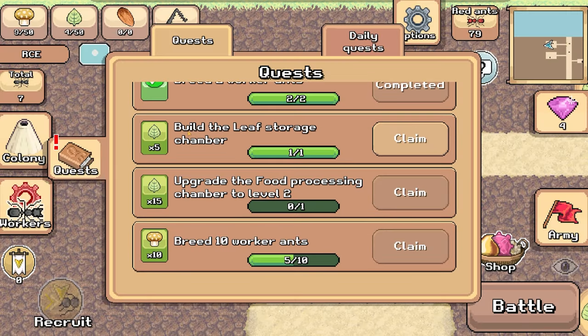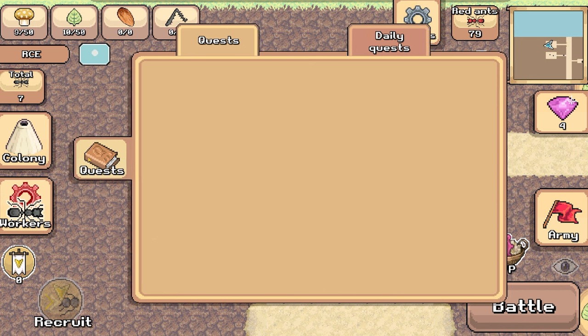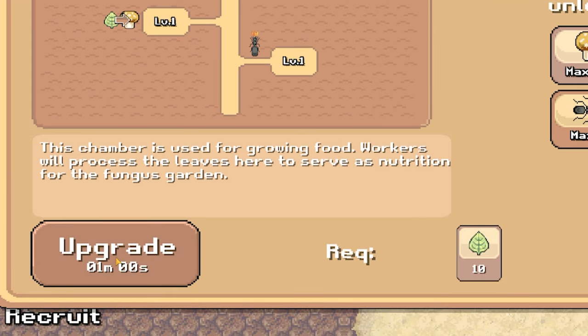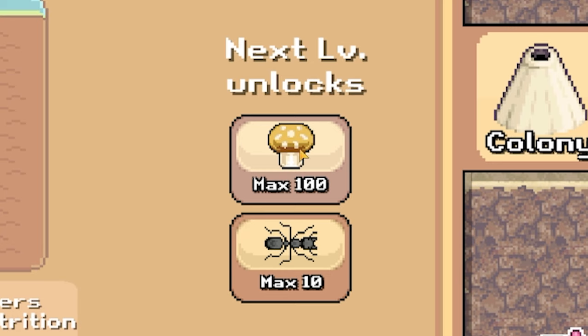Also, to make it quicker, we can claim this quest, build the leaf storage chamber. We get 5 leaves for that. Thank you. Which means top left, we've now got 10 leaves. So if we go onto our colony page, we can upgrade the food processing chamber. It's going to take a minute and 10 leaves, but it's in the works. You can see what the next level gives us. It allows us to store 100 bits of food and have 10 ants in our colony.